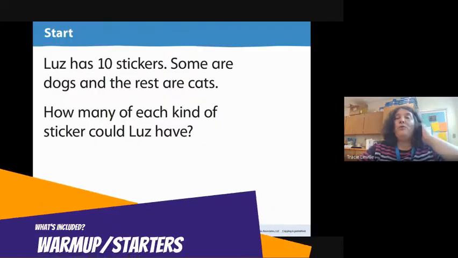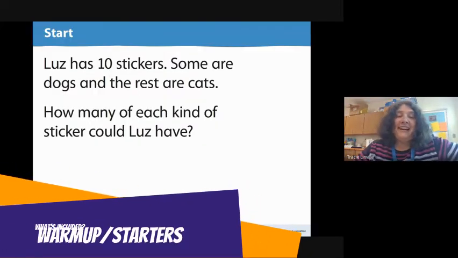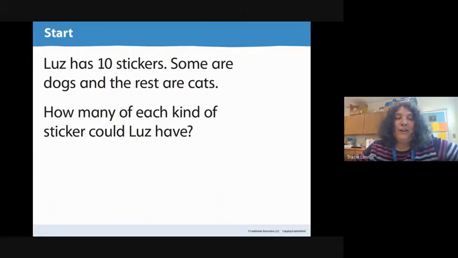The warm-up, of course, is the next slide. And that is important for our kids to connect what they've learned, their prior lessons, their prior knowledge, and just get them into the math. Here is our first slide in our lesson, which is the start slide, which we use for our warm-up. That's a quick, easy way to get the kids thinking about the math, connecting what they're going to do today with their prior knowledge, with the lesson the day before.